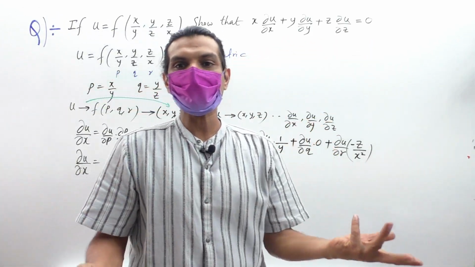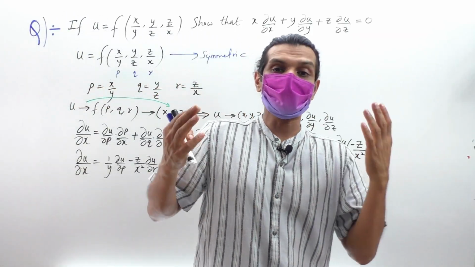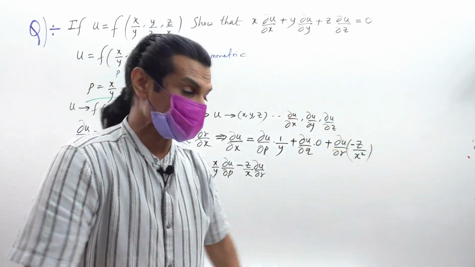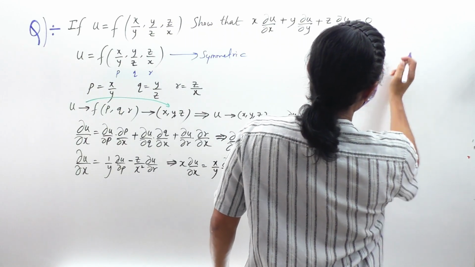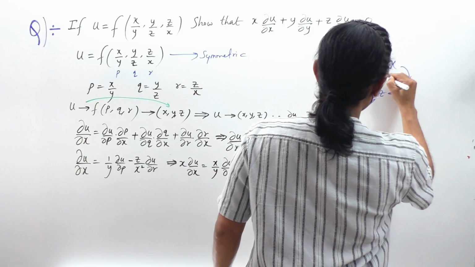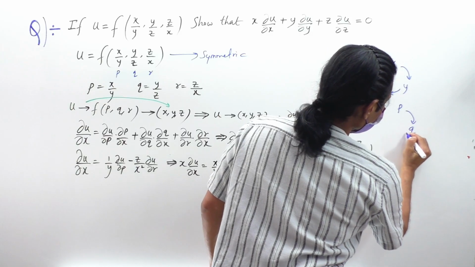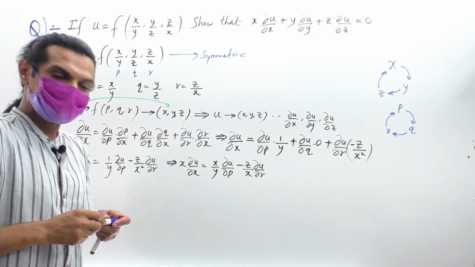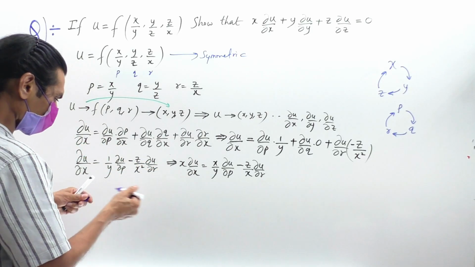And we need not find it because we have already seen the symmetric function, as we discussed in the previous problem also. As I told you, in a symmetric function we find only one term, and simply the cycle repeats: x changes to y, y to z, and here p to q, q to r. I write it here. So what happens? x changes to y and y to z and z to x. Cycle. Similarly, p will become q, q will become r, and r will become p. That's all. This is how the symmetric function works. So let's write here, similarly, or you can write from symmetry.